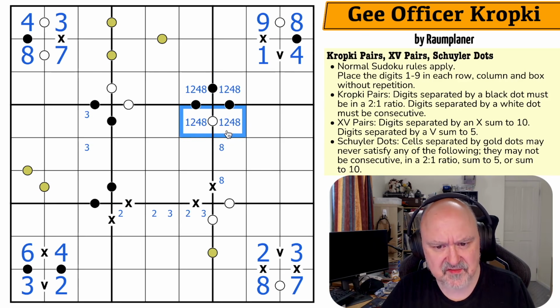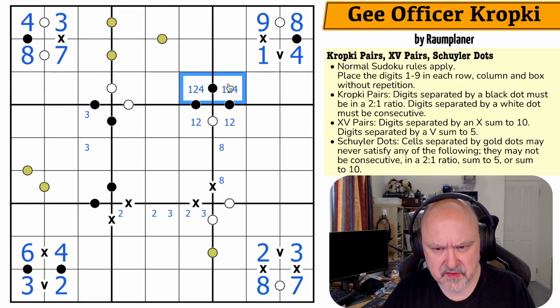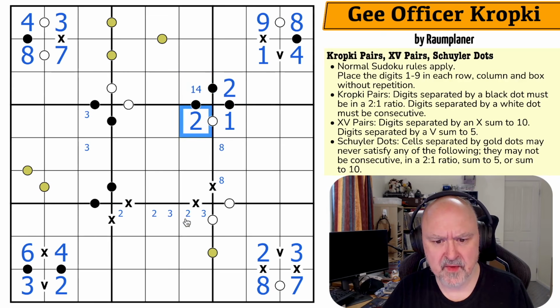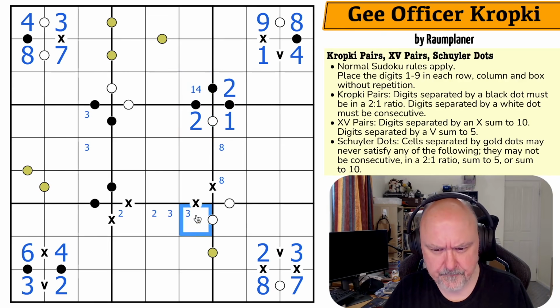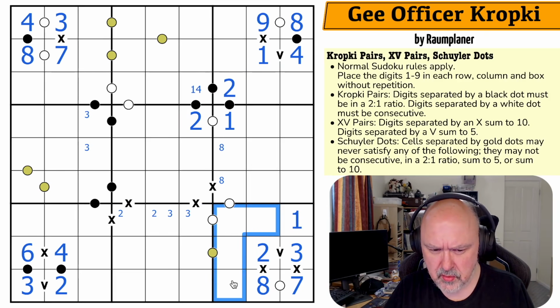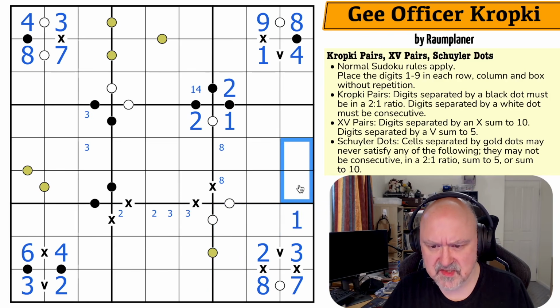These have to be consecutive, so this is a 1, 2 pair. So there's no 8 in either of those, and there's no 1 or 4 there. That's the 2. This is the 1. This is a 2, and this can't be a 2. It's a 1 or a 4. But that means this isn't a 2. 1 is not in any of those. 1 is in one of those two, and this one is looking down saying, that's not the 1, that's the 1. This is now... Well, 2 in this box is in one of those two.